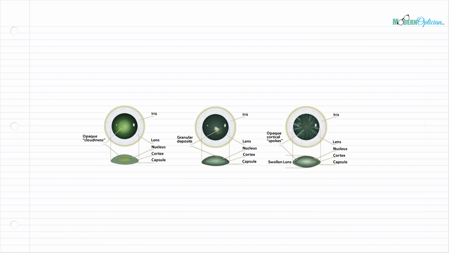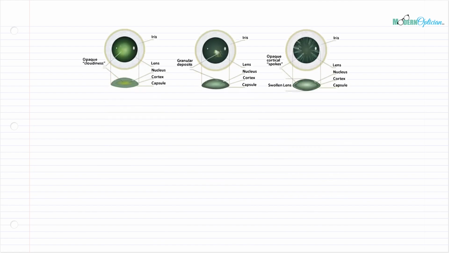So let's take a look at what cataracts kind of look like and the different types of cataracts, because they're not all the same. There are different ways that cataracts can form. So the first image here is a nuclear cataract. If you remember from the lecture on the crystalline lens, we look at the different parts of the lens. We have the nucleus at the center, we have the cortex that surrounds it, and we have the capsule that encapsulates the entire area. A nuclear cataract is where the nucleus starts to opacify, and the cloudiness is central.